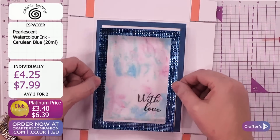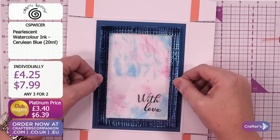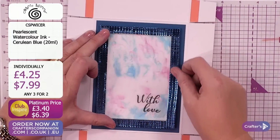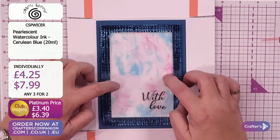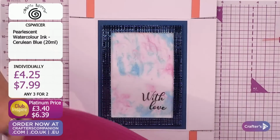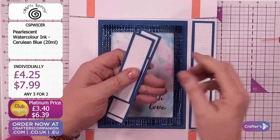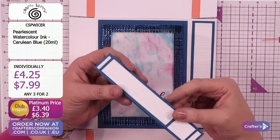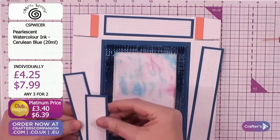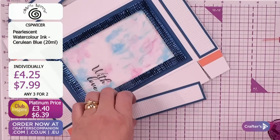So this one's actually going to go over the top, and I've made it big enough so that it will cover the vellum, but we've still got a nice layer of that blue showing on our matte layer underneath. So the white card's just there for the purpose of showing the vellum and the patterning. And then I've done sort of the reverse for the sides of the box. I've gone with the turquoise, and then I've done some more of the plain stamping card and run those through that texture folder. It's not as easy to pick up on the white there. And I'm just going to pop these round the edges, Craig. So I've just got a little bit of sticking to do, and then we'll embellish it, and then we're sorted. So I'll stick these down.